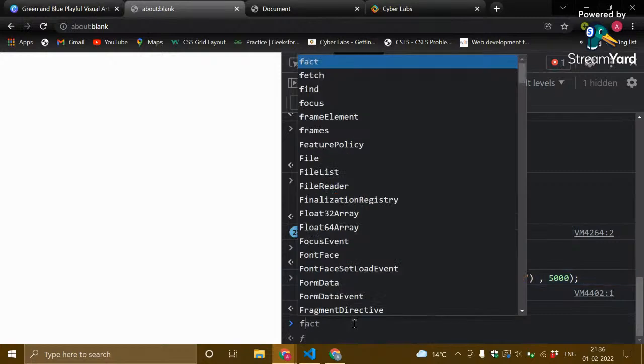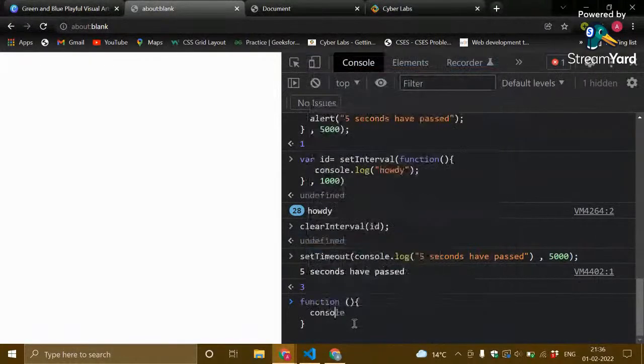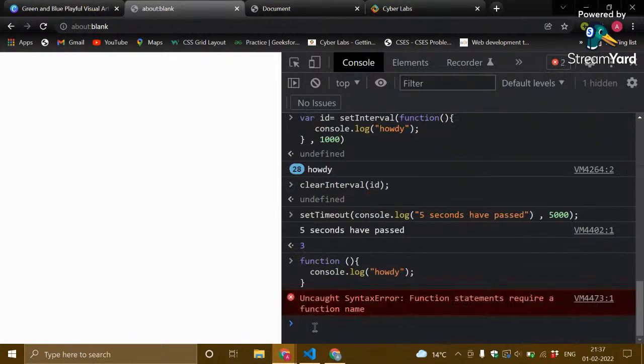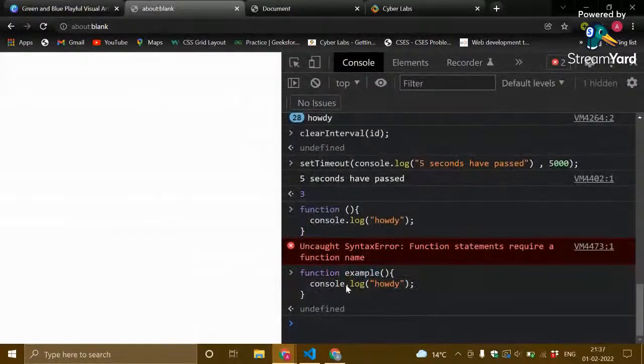For example, if there is a function, and let's say I call console.log howdy inside of it, when I hit enter, it will not console.log because this is just a function definition. It's not calling anything. So this function will not call; this howdy is not printed because this is just a function definition.